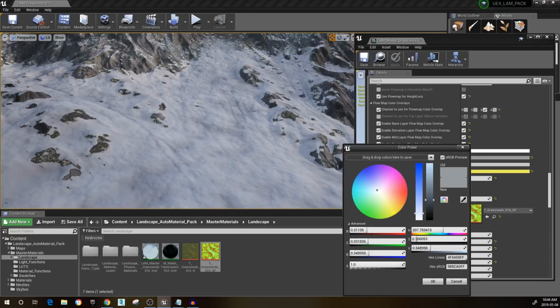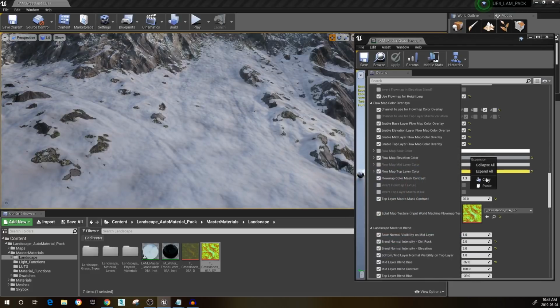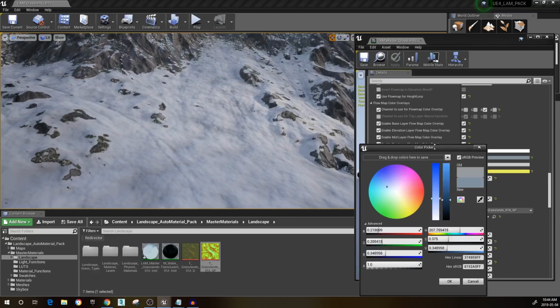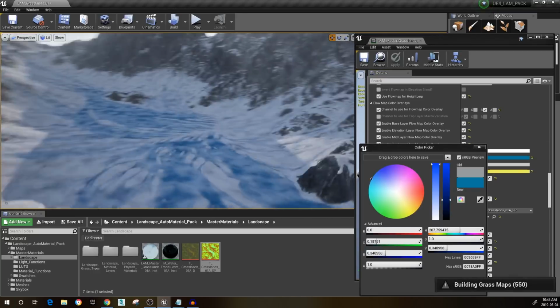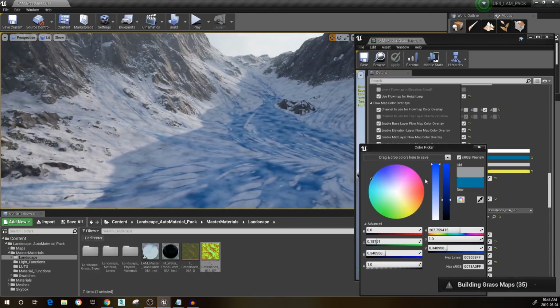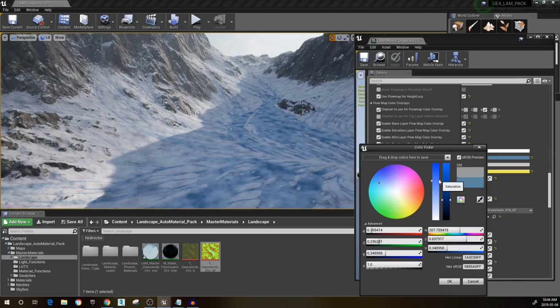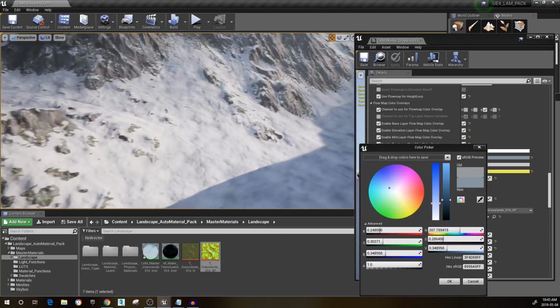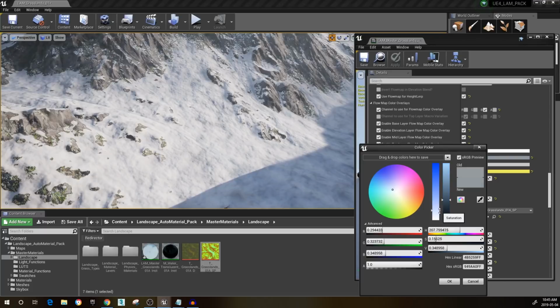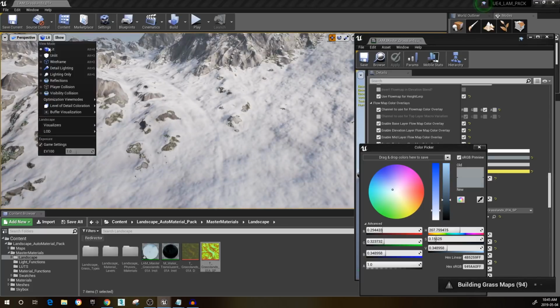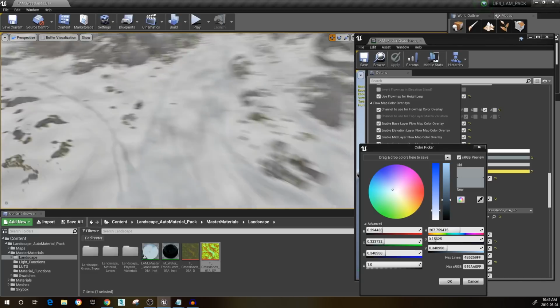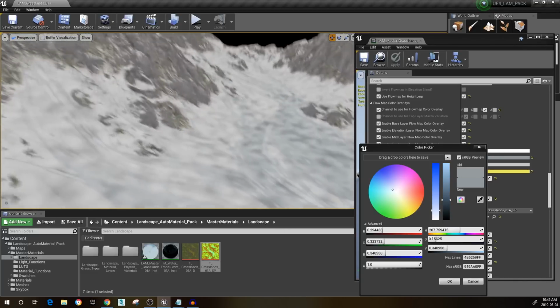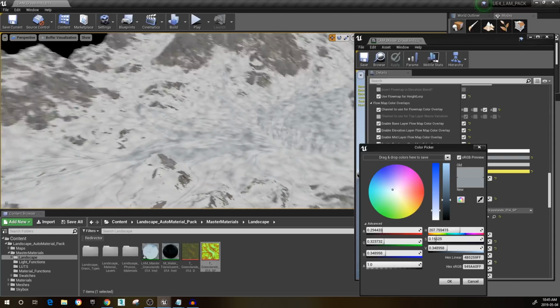Here, I'm just going to copy this so I don't lose it. Let's say I wanted really blue streaks where the flow map goes down. I could. It just depends on how you're using it and what you want. I want it to be really, really subtle though on my snow. You don't usually get this that much on snow, so I thought maybe a really subtle gray might help. So if I go to base color, you can actually see it in here changing the actual albedo of the snow.